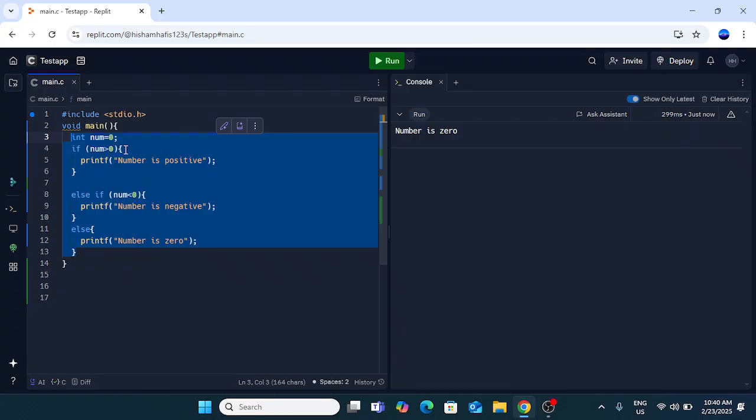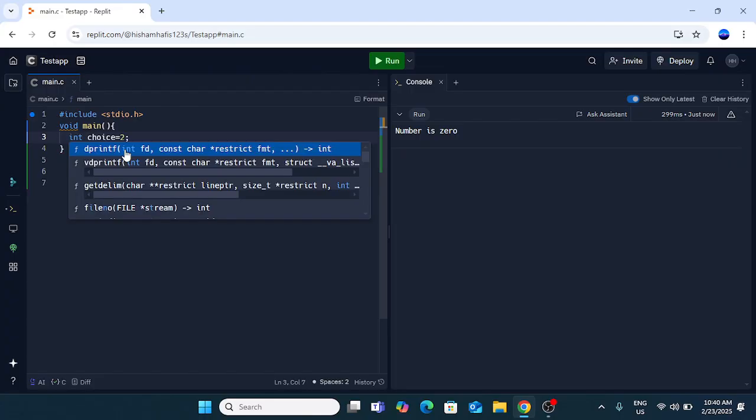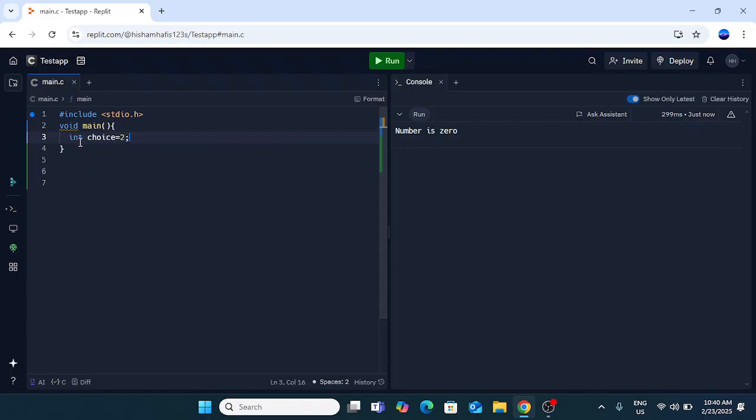So let's say switch. Let's first give choice equal to 2. Don't forget to write int. We have to first tell what data type it is, and then give the variable, and then equal to the value. So you have to follow the proper format for it.